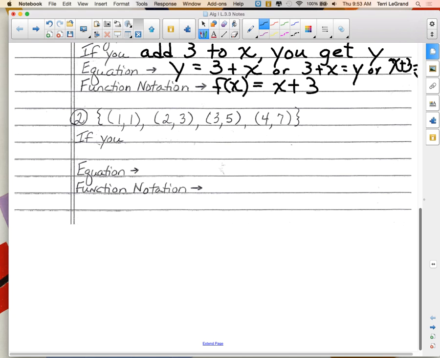Anybody figure out what we've got to do? What the function rule is in words? Eddie? Would it be if you added the first two domains, then you get the second range, and if you add the second and third domains, you get the range? Okay. So if you add the first 2 domain values, you get the second ordered pair's range value, he says. If you add the next 2 domain values, you get the range value of the second one. How are we going to write that algebraically?